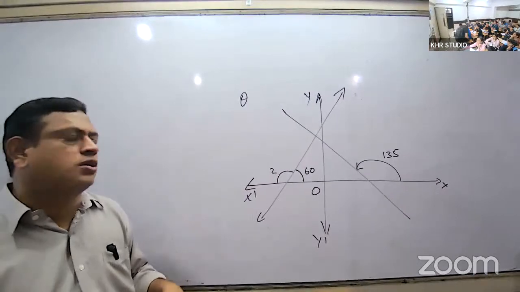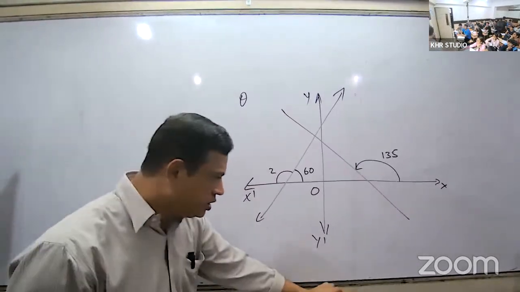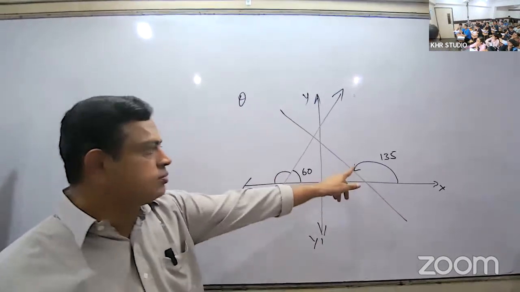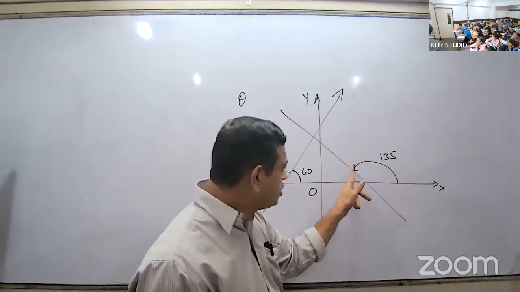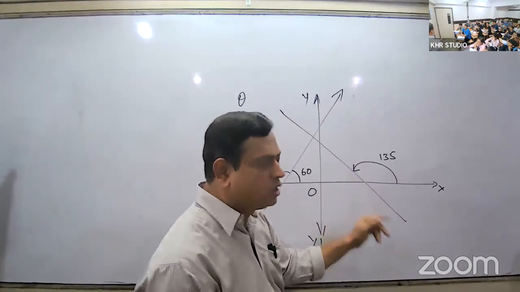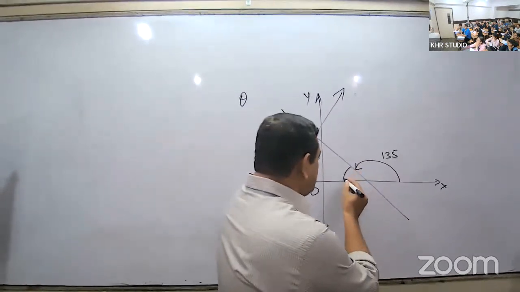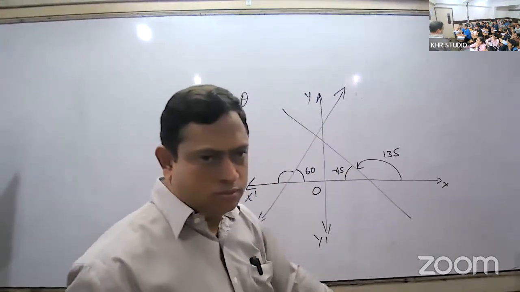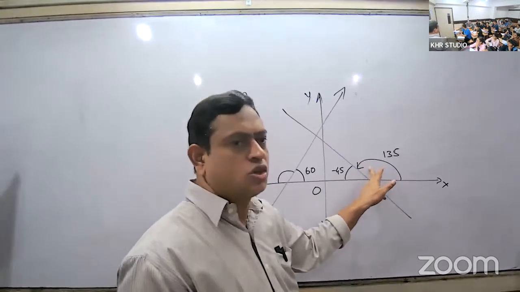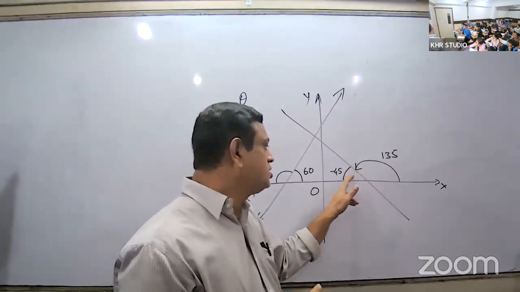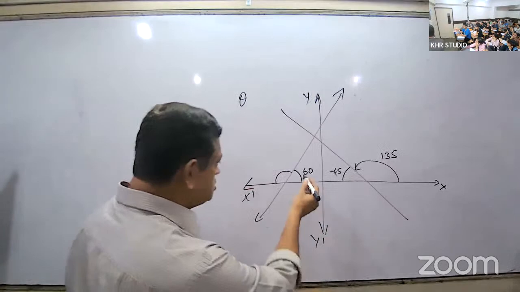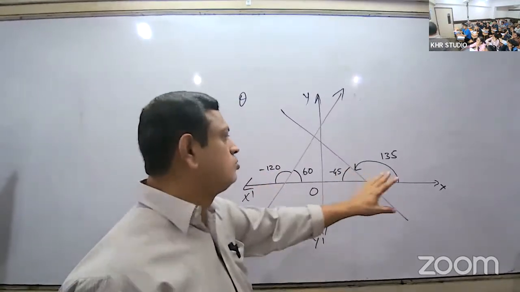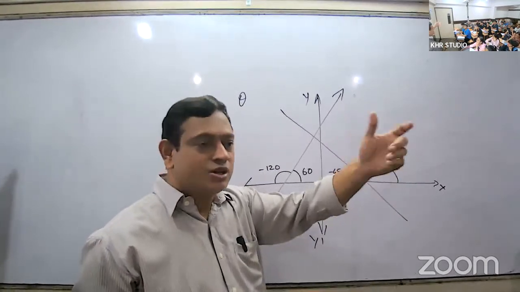Understood or not? Okay. Now follow over here. Somewhere it will be shown. This is 135 degrees. What is the balance angle? 180 minus 135. So the inclination can be written as minus 45 also. Basically, it is always the inclination. This one can be minus 45. Here it is 60, so what is the balance? 180 minus 60, that is 120. Generally, why I am telling this is that your MCQs are there.